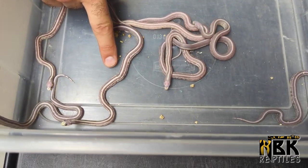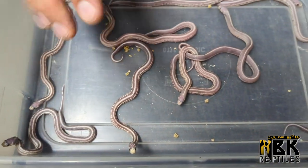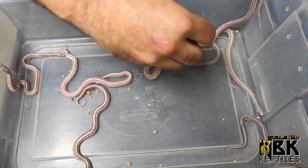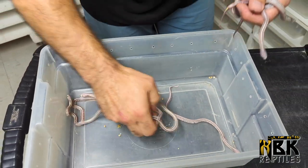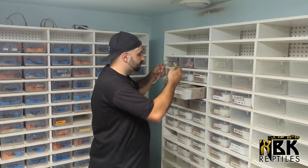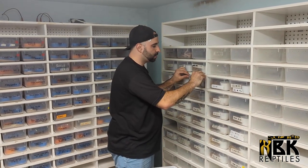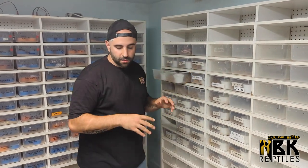Unfortunately I can see one deformed baby here. These things happen — not all animals come out perfectly. In those cases, with king snakes, they'll probably be used to feed some other bigger king snakes. We actually have two that are deformed. Deformities, for me, I consider genetics from the lineage. So I know that if I get deformed babies next year, I must not do the same pairing to make sure my gene pool stays strong.